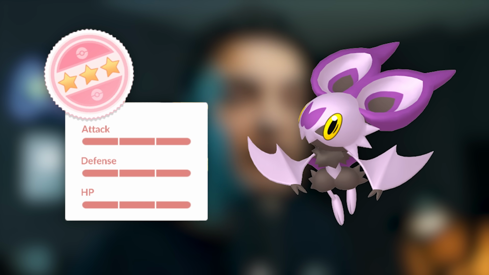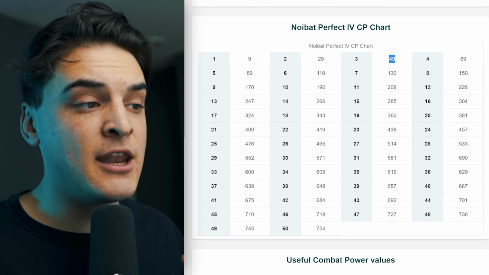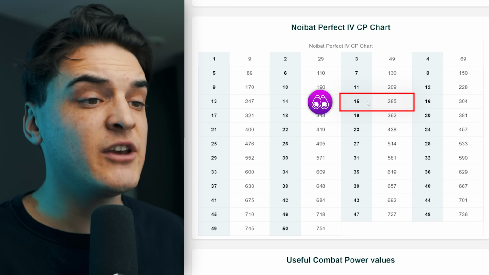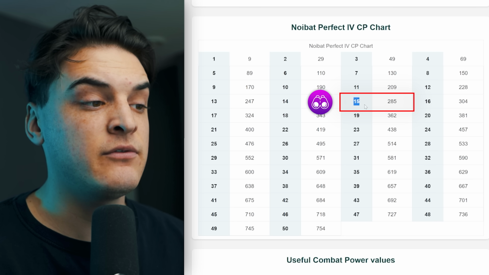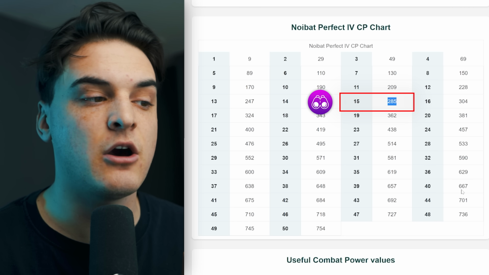What CP should you be looking out for on Noibat that will guarantee 100% IV? On screen, I have the Noibat perfect IV chart. It'll show you the CP a Noibat would be if it's a perfect IV at every level from 1 all the way to 50. There's only a couple levels we can look at here that are really going to help us out. First of all, if you get a Noibat from Research Encounter, it'll always be caught at level 15, meaning 285 is going to be the CP you're looking out for from any Noibats caught from research.